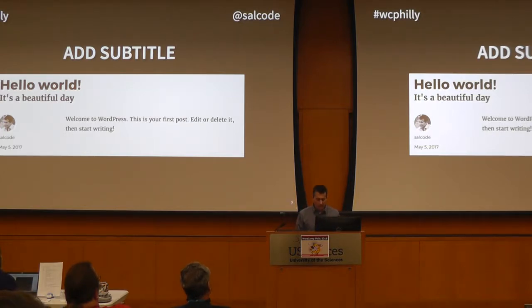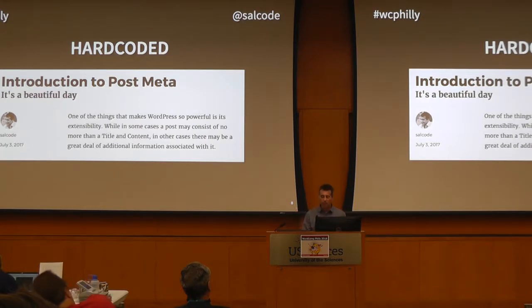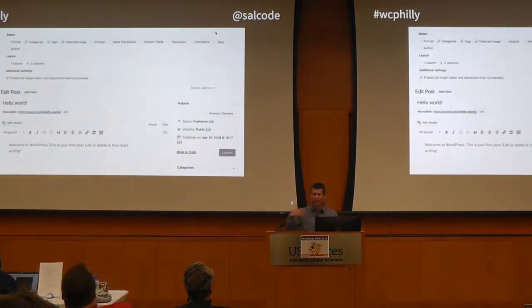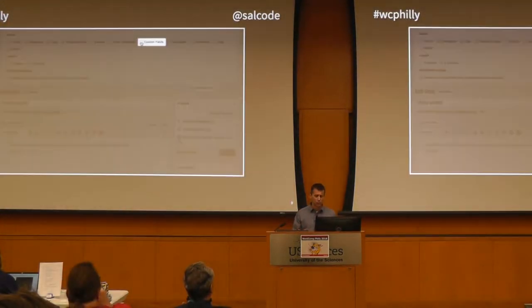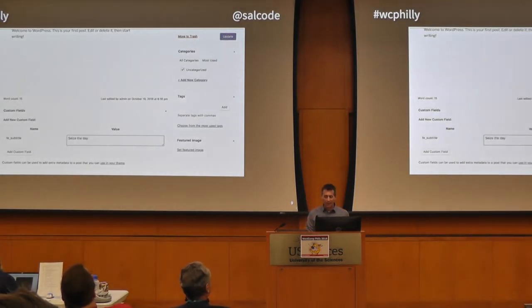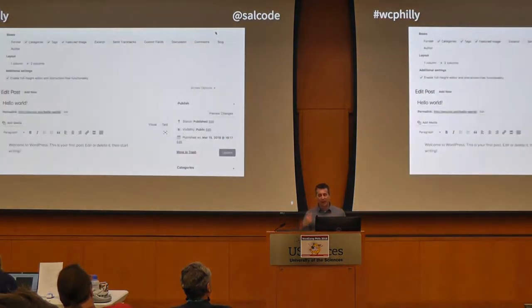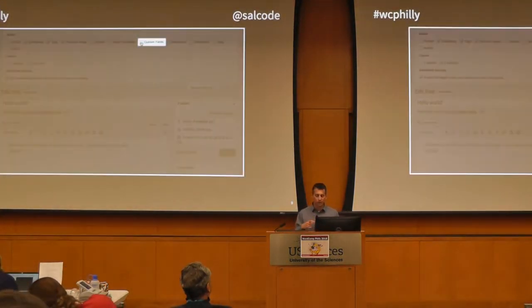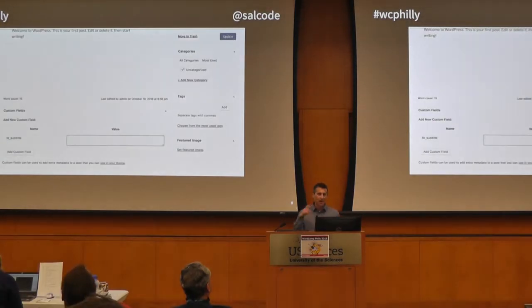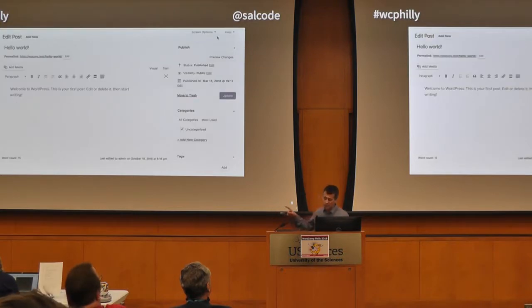And that's what I did. So we've got 'Hello World,' and as we can see on another post — 'Introduction to Post Meta' — I've got that same subtitle. Not what we want. We don't want this to be hard-coded any longer, so we need to put it somewhere in WordPress in the back end. Logging into WordPress and looking at the back end, we've got our title and our content area, and it turns out we've actually got another area where we can store information. This is called our custom fields. By default it's there, but not displayed. Here I'll show you how we can display it.